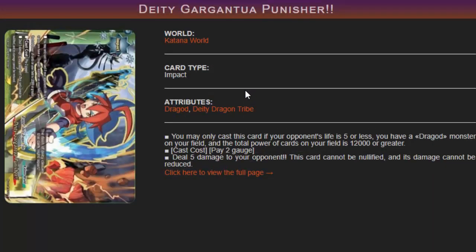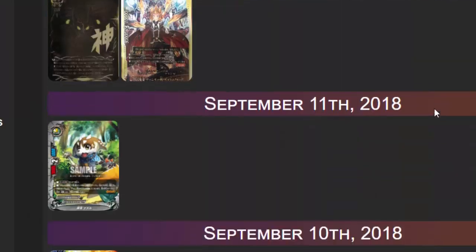Okay, before we go really quickly, DD Gargantua Punisher, you guys already know what it does. Fortunately, just want to point out that it's not really a generic card. It's not like Tempest Thunderlance that was used by like everyone in Dragon World because it was a solid 5 damage card. Again, you need that Dragod and that 12,000 power or greater. It really isn't that hard. But again, you need to have that Dragod, but 2 gauge 5 damage is pretty crazy. Anyways, let's talk about some Lost World monsters.